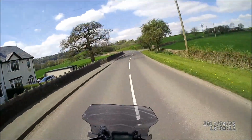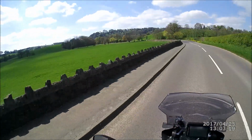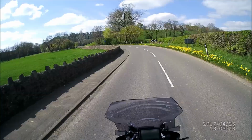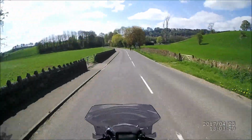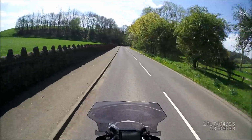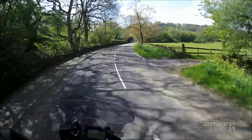Although I'm going to go round a left-hand bend, I'm trying to look over the hedgerow, over the brick walls. I can see oncoming traffic, I can see a pedal cyclist as well. Not particular danger at this time, but are the vehicles coming the other way going to come into my carriageway in order to overtake the cyclists? Just a thought. Road goes round to my right, so I'm going to position towards the near side to extend my view around that curve.